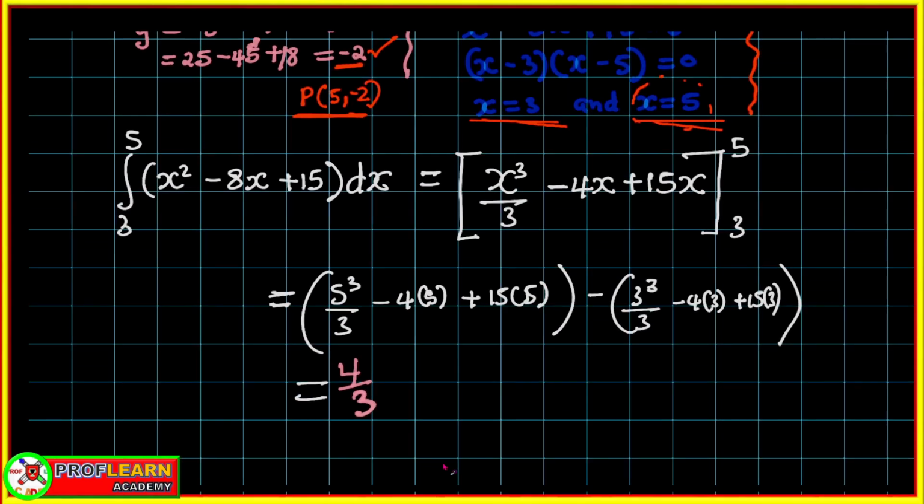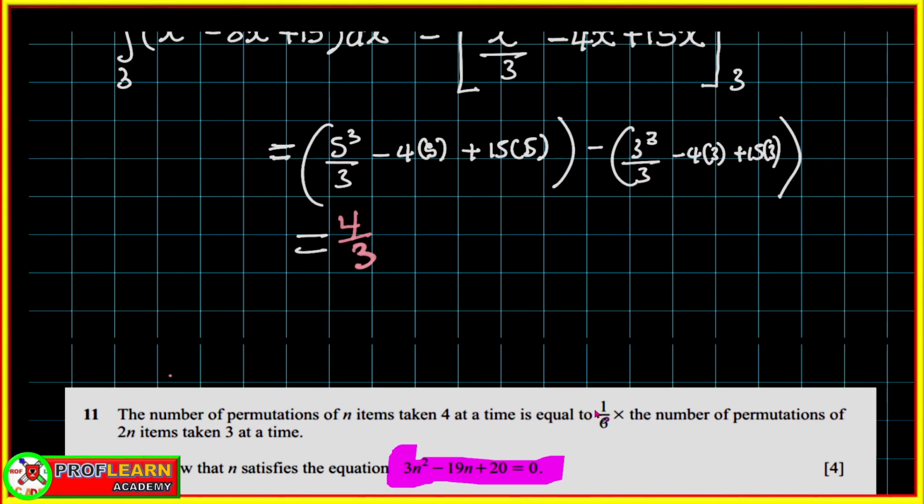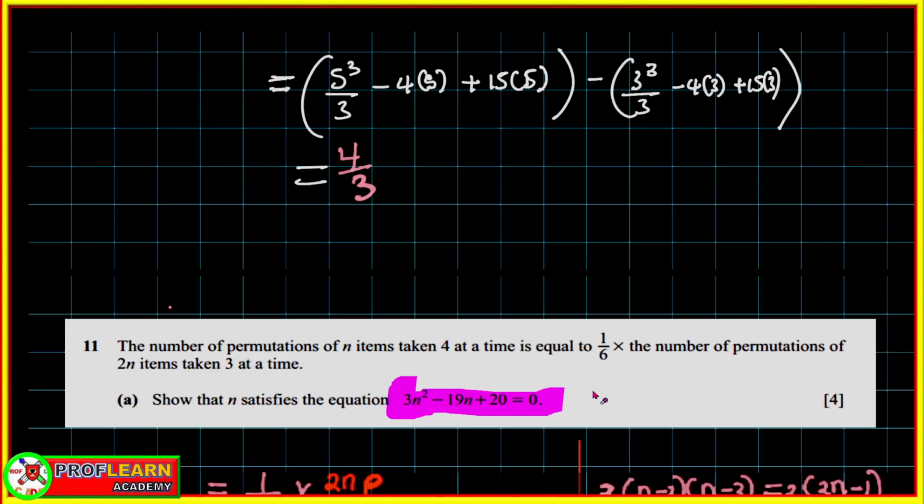So first I took the curve, then I subtracted the equation of the straight line. Then I got this expression that we have here. This expression I can now integrate. I integrated this and then substituted the limits, which gave me the final answer 4/3. 4/3 became the final answer.